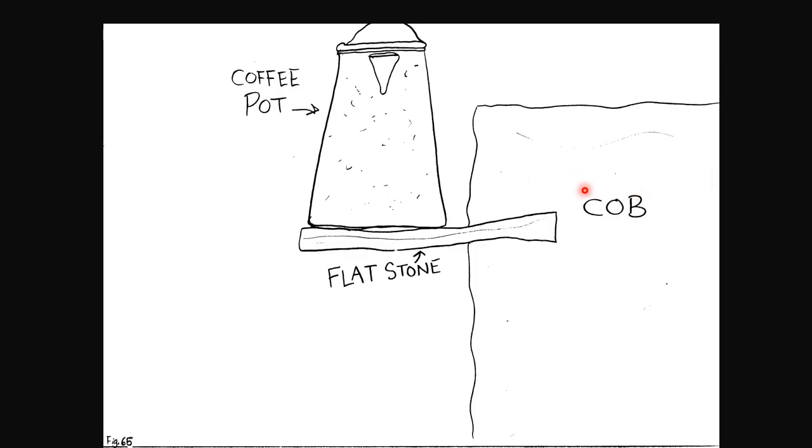What's lovely about Cob and Adobe is that you can do little improvisations you could never do with a standard frame building. I've built many 16 on center frame buildings as well, and they're very unimaginative structures. You're basically building a house out of a roof. That's what a standard 16 on center, 2x6 or 2x10 frame building is. You're just building a roof as the walls, and then you're putting the same thing on top. And so you can't use poetic materials, you can't use beautiful materials in the wall very easily. So with Cob you can.